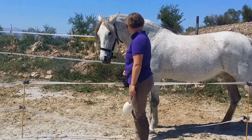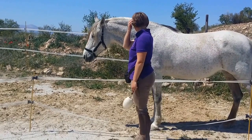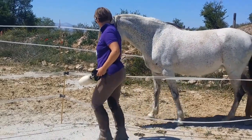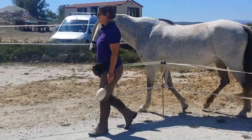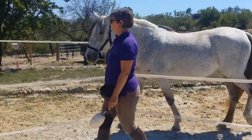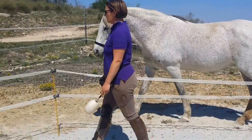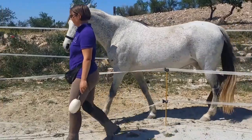In dancing we always have a leader and a follower, and obviously as the rider most of the time we want to be the leader. Once you've gone through the match stage, you can start to lead your horse's movement and pace. You do this through the breath in your sit bones, the rhythm of the breath, and through your seat bone to hind leg connection — and it's quite amazing. So this is a really good ground practice for the two of you: first for you to follow the horse's action, and then for the horse to learn to match her action to yours.